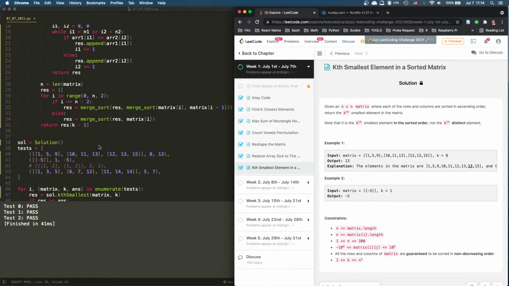So in this case, we have 1, 2, 3, 4, 5, and then 6. So we have 6 smaller than me in this case. For 12, we have 6 smaller than me, and that's larger, right? So if it's larger, then we move it up, 0 and 1.